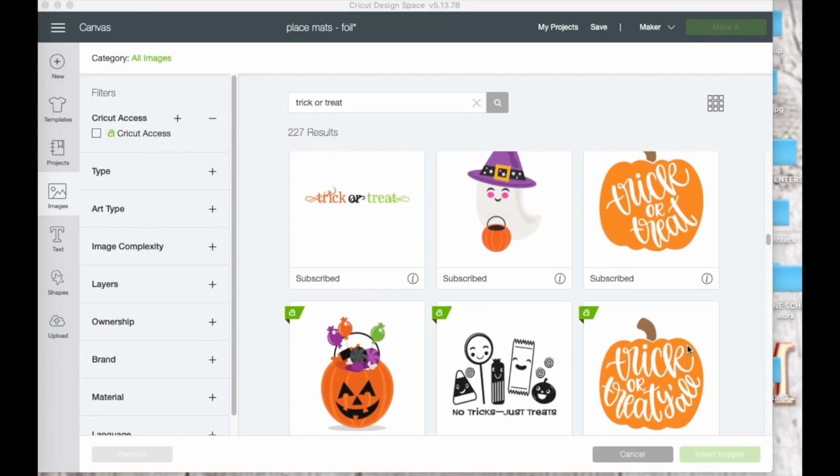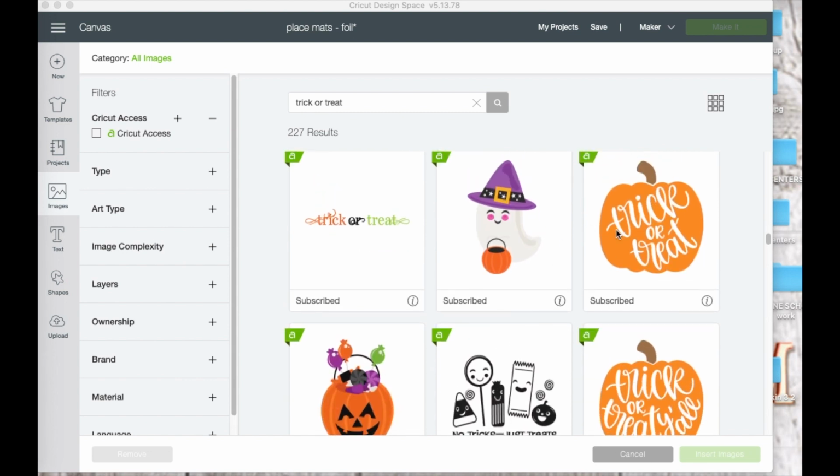I just wanted to show you I had added a pumpkin onto two of my mats. I just flipped them over. I thought using the Siser heat iron on transfer vinyl and that really poppin' orange would make a really nice statement. And all I gotta do is flip it back over and I can put whatever I want on for Thanksgiving. So they already have a few that are already spliced that you can see.